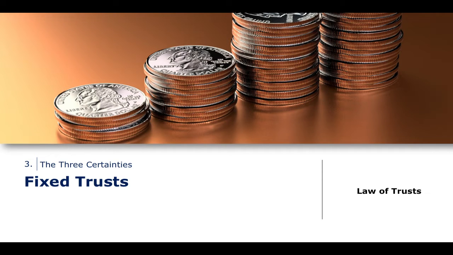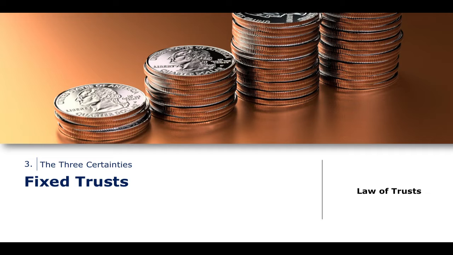The three of these referring to, of course, this idea of there being an expressed intention required for the creation of a fixed trust, or at least an express trust. The clear property has to be outlined in terms of what is and what isn't part of the trust in terms of property. That represents the certainty of subject matter. And then finally, there is, of course, the certainty of objects, who may be beneficiaries of the trusts.